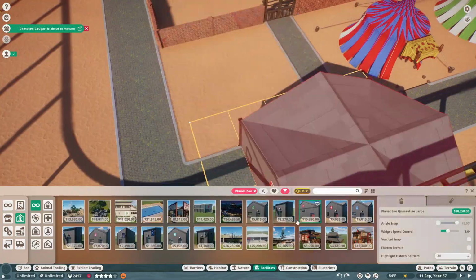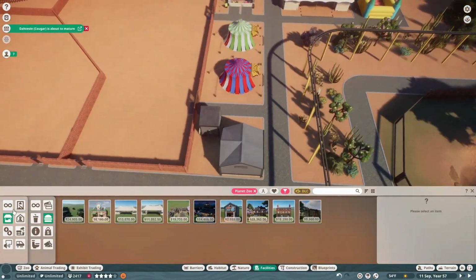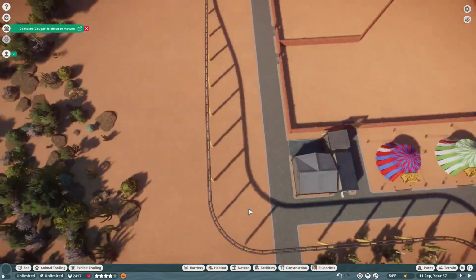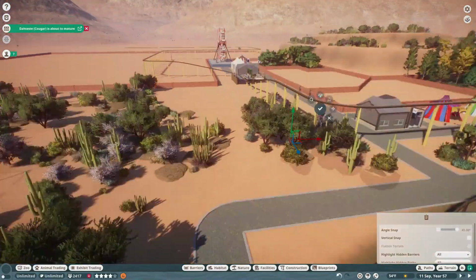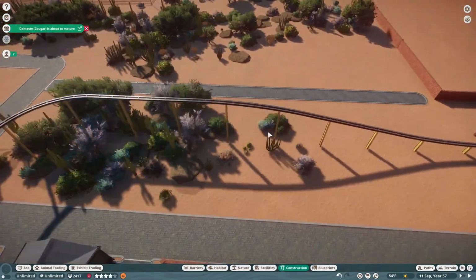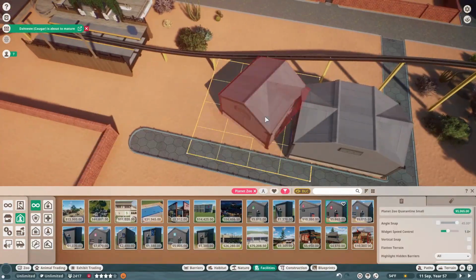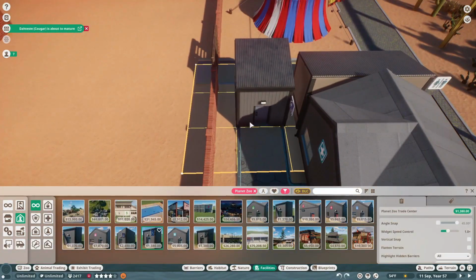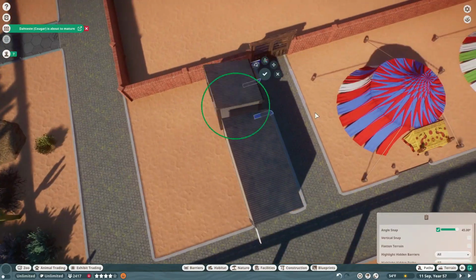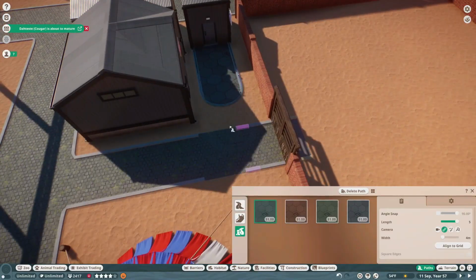So once we finish filling in some of the empty space with foliage, now we're going to move ahead and add in a couple of staff facilities. I did also decide to add in a small toilet block because I feel like there really aren't too many toilet facilities in this area of the carnival, and I just felt like that little area that we've got going on over here with the vet facility and the animal trade center is the perfect area to add in a small toilet block.